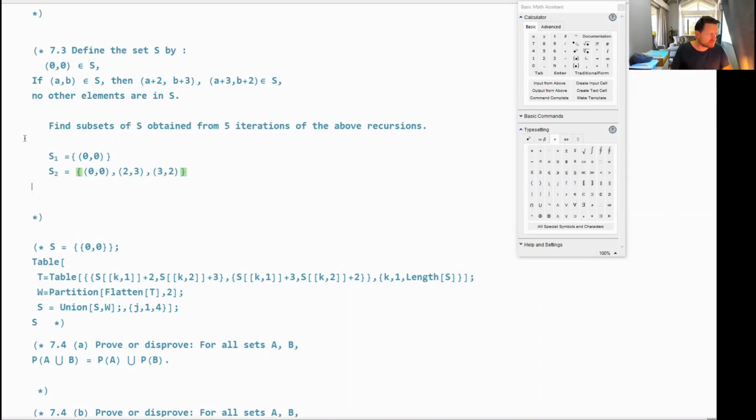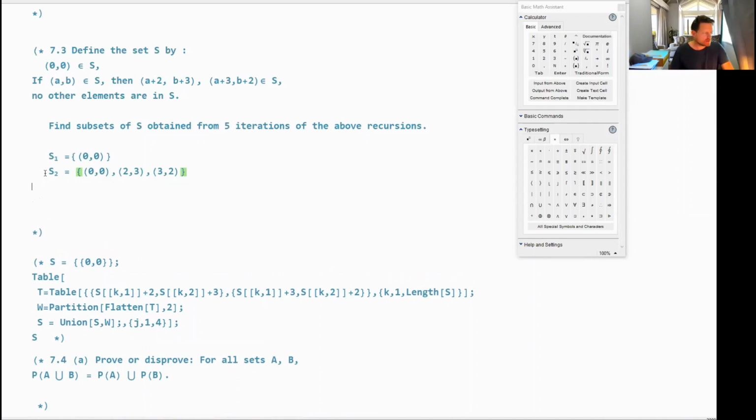Now if we apply the same rule to these, we don't get anything new from 0, 0, but we do get something new from each of the new ones. So we take the new ones and apply this rule to those. We still have 0, 0 in our subset, but the new ones we get at this point: from the point 2, 3, adding 2 to 2 and 3 to 3, we get 4, 6.